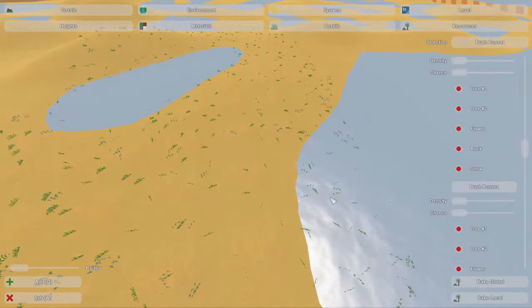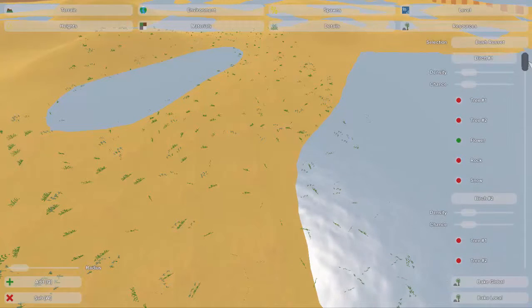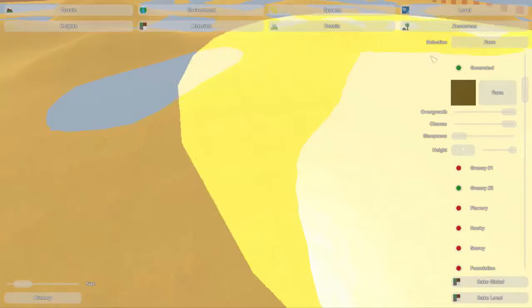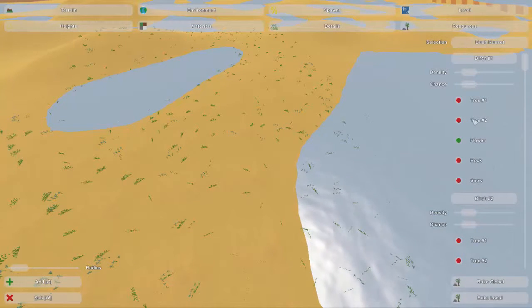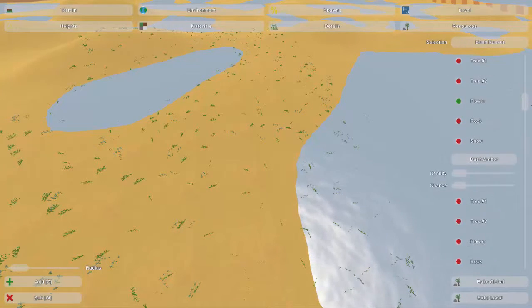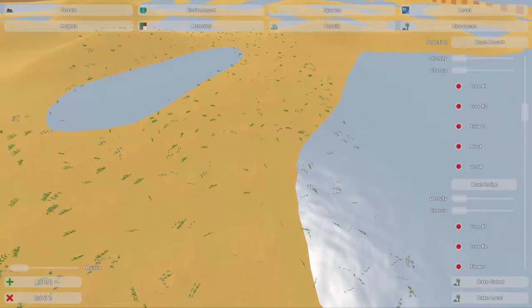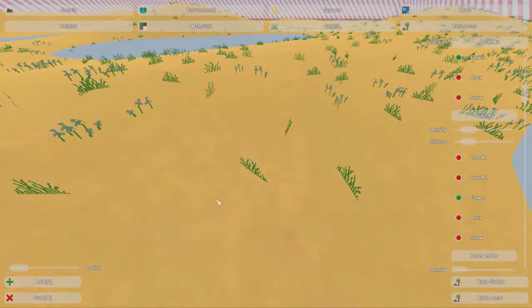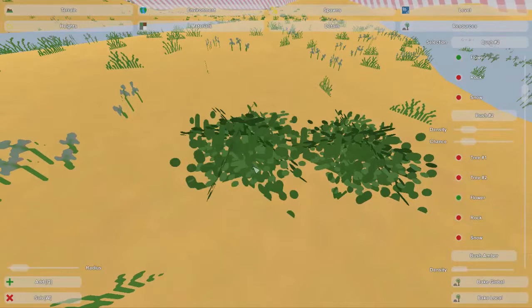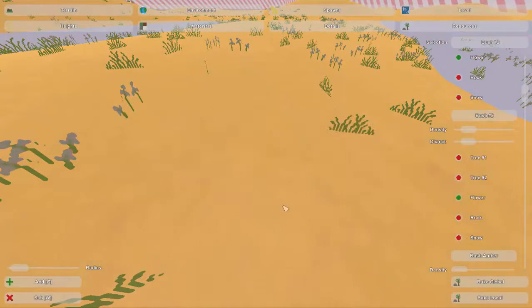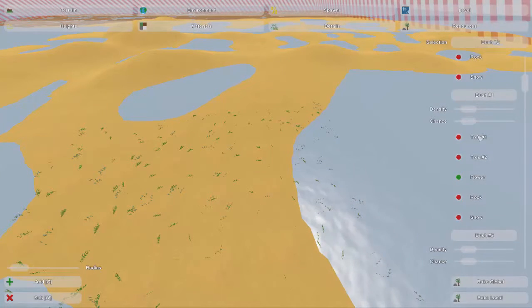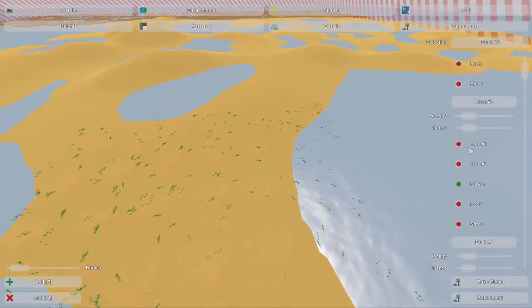Okay, so now we head on to resources. We can also bake these resources, which is fantastic, because then we don't have to place them down custom each time. So for the material, we've got grassy number 2 selected. So that correlates to tree number 2. So I'm not going to add any trees yet, but I am going to work on some bushes. I want just a normal bush, and it's going to look like that. Okay, so I want these types of bushes everywhere, so I'm going to add them to tree number 2. Guys, that doesn't make sense, but it's just how they named it.